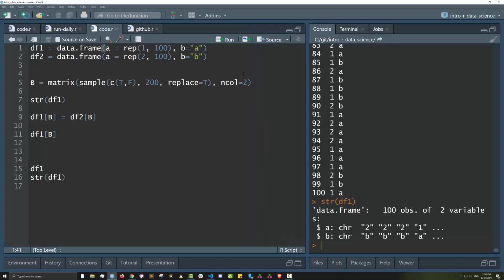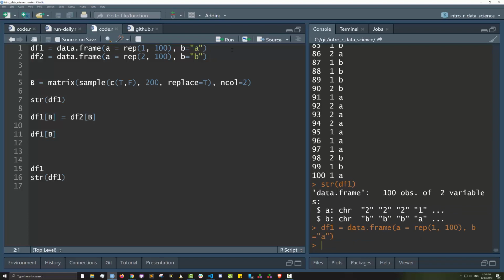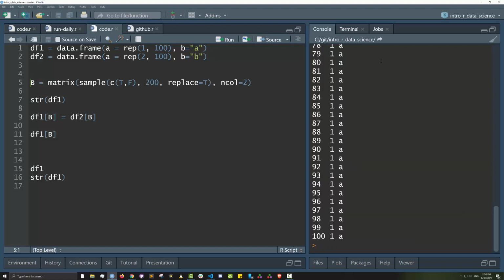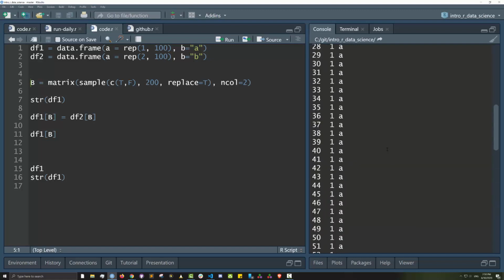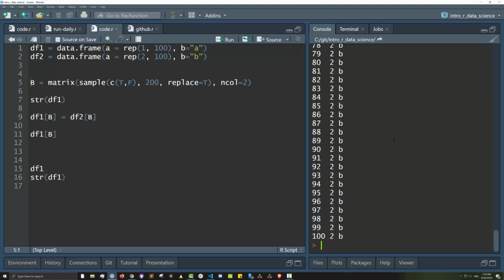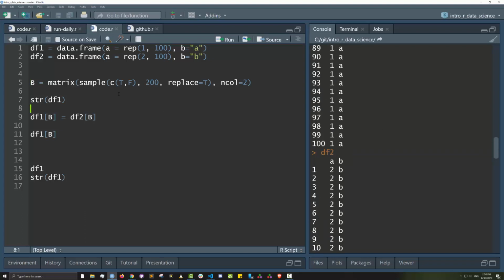Well, in R, for example, you can create a data frame with 100 rows. I'm going to do this, and 100 rows. So I have DF1 and DF2. They look like this: just 100 rows of 2 columns for DF1, and the same thing for DF2. And now I'm going to create a matrix with 2 columns and 100 rows.